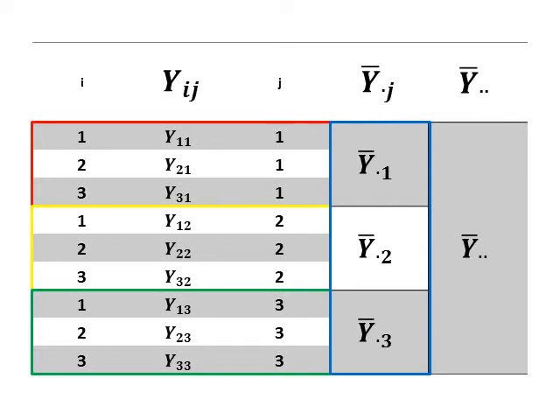We also want to know the means for each group. So that first mean, y bar dot 1, is the overall mean for the people in group 1. And then we see y bar dot 2 and y bar dot 3, which is the overall mean for being in that group. And finally, we have the grand mean. The grand mean is the mean of means. You could get it by getting the group mean for 1, 2, and 3 and getting the average, or you could get the average of everyone. So it's the overall average no matter what group you're in.